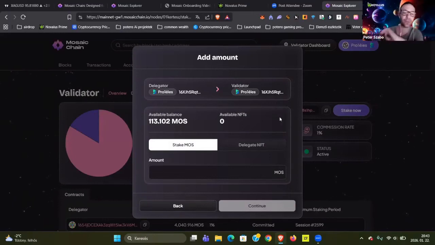Okay, we won't go through this now. If you want to delegate an NFT, it's very simple. You just click on this Delegate NFT button. Right now, there are no delegatable NFTs in this wallet. As you can see under Available NFTs here, it shows you minted 0. To delegate an NFT, all you have to do is click here on Delegate NFT. Select the NFT you want to delegate. You press the Sign and Send button the same way, sign your transaction with your sub-wallet, and it's done.